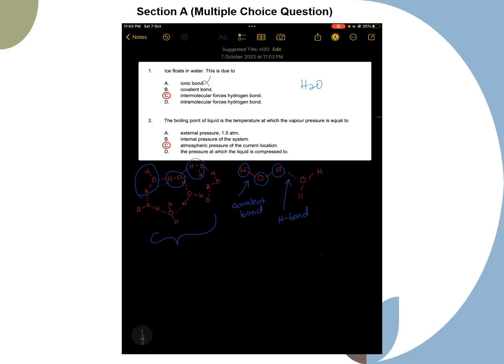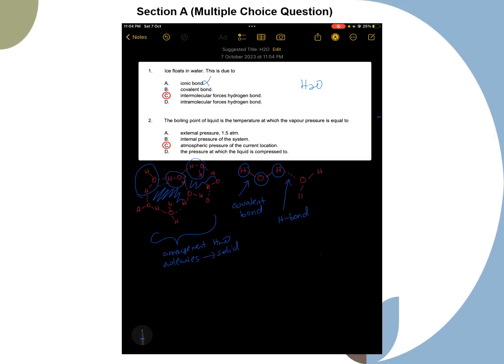So when liquid becomes solid state, hydrogen bonds become more stable. This is the arrangement of H2O molecules when it becomes solid. When it becomes solid, it becomes more stable, arranging the water molecules far apart from each other, and we can see here it consumes lots of space. This makes ice have a lesser density than water, so making it float.